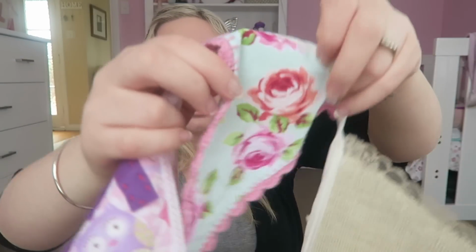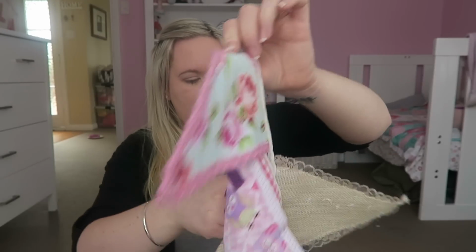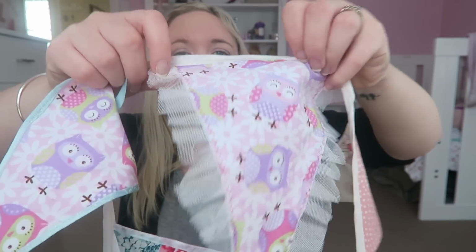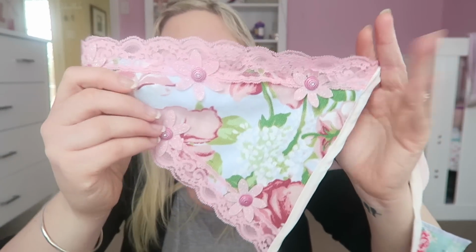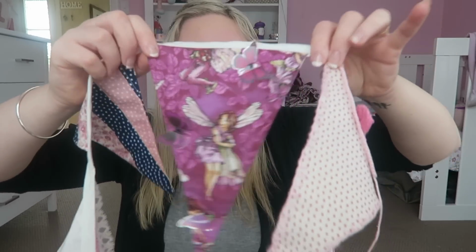Like look, this one's got, what would you call that, crocheting on the end. And of course Mila Rose had the floral type thing going on. This one's made out of hessian, I think is the word, with a bow. Look at this one here, double-sided. What else have we got? Got that one. This one had little flowers on it. They're just so gorgeous. So many of these are just so beautiful. Do you guys remember making this for Mila Rose? How crazy is that? So it just goes on and on.